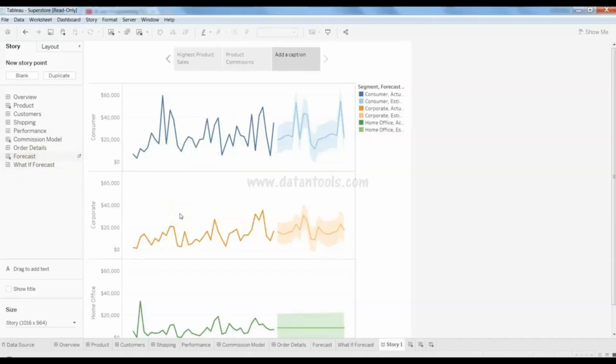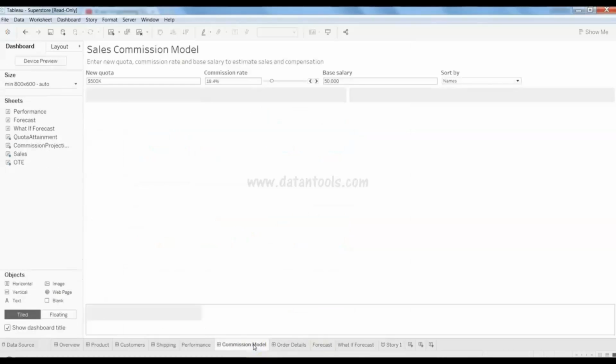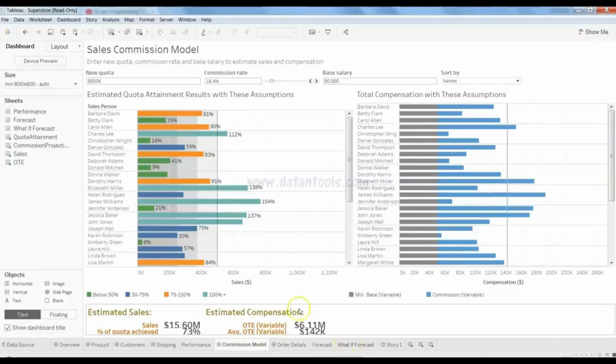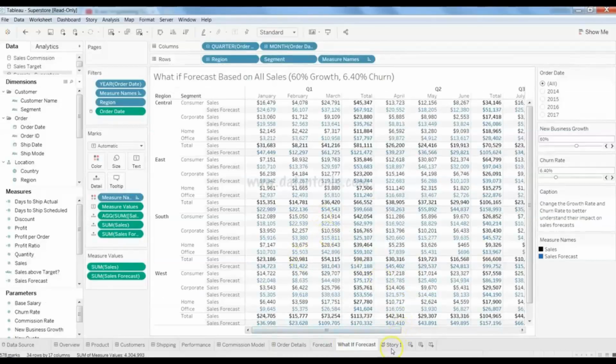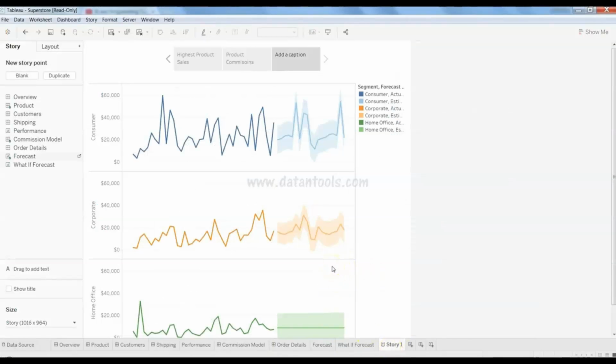So that's the option that you have to basically create these stories, which is similar, as I mentioned, to your dashboard. So here we have the three things: the dashboard, the sheet, and then finally we created one story out of it, which is just for the example, but I gave you the basic idea about why you need to create a story and how it is different from a dashboard.